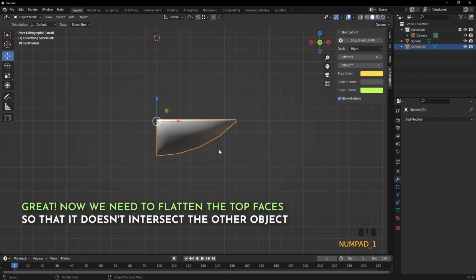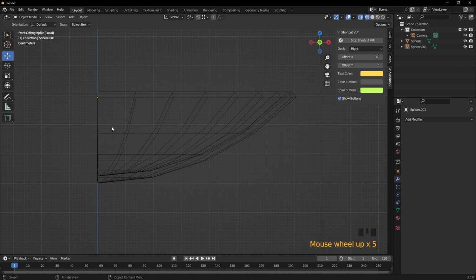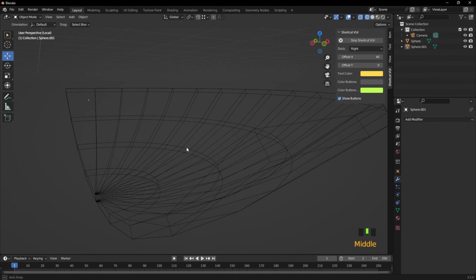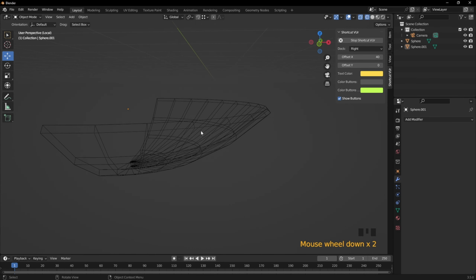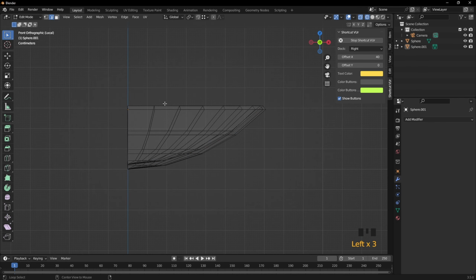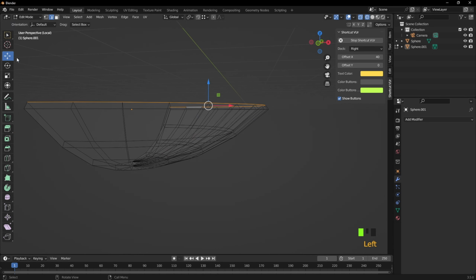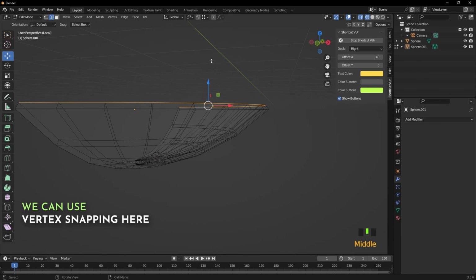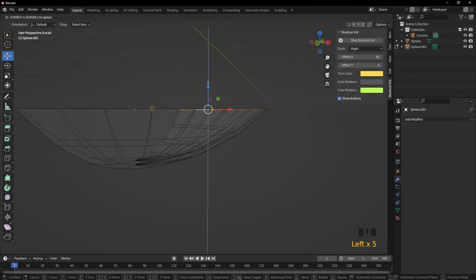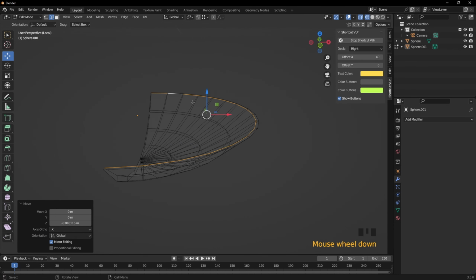So as you can see there, we need to flatten those top faces now. So what I'm going to do is select those top vertices or edges that run all the way along the top there. You could just select them actually and press GG and then slide them down inside. And again, just eyeball it from the side view. I think I use snapping again, just for accuracy's sake, but you don't have to do that. Of course, that makes it thinner at the top than it does at the bottom.